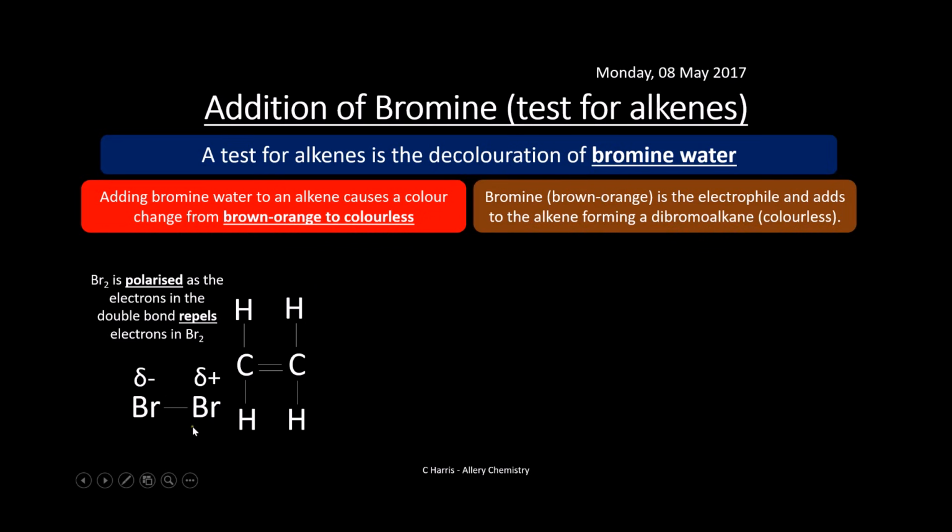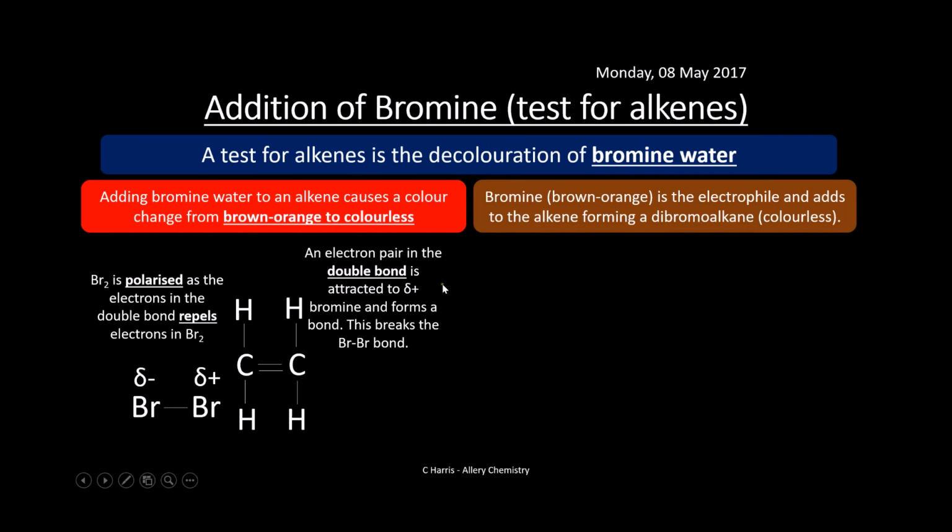However, when the bromine molecule approaches an area where there's loads of electrons, like a double bond, the electrons shift to the opposite side of the molecule because they're repelling each other. And just temporarily, when this is near the alkene, we get this dipole that's being created. You can see here that the bromine on this side has got a delta positive because it's closest to the double bond. So the electrons that were here are now being shoved over to the left-hand side of the molecule. So that's quite important. So we do create this kind of induced dipole.